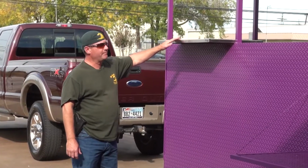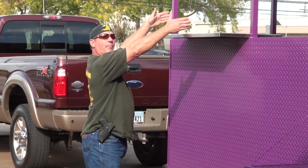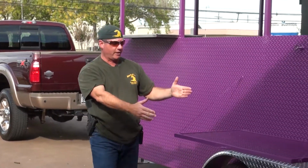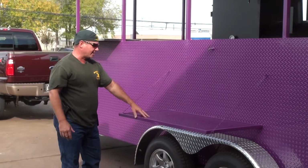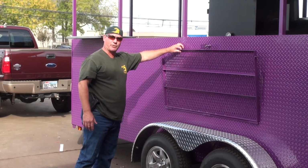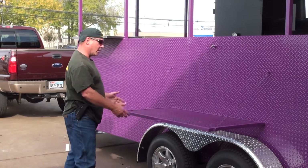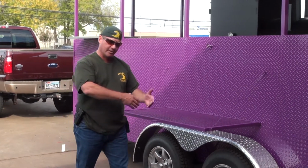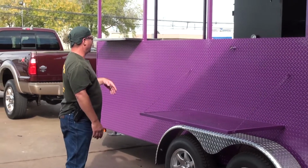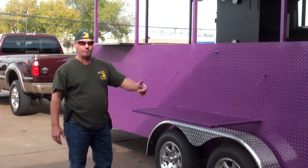In the front of the trailer, we have a stainless steel shelf up here. This is so that the cookers inside the pit can actually pass food off here that can be moved to the buffet table over here. This table folds down, which right now it's in the down position. It also folds up and locks in place for travel. Here you can put your foil pans and your heaters. People can walk up and do a buffet style serving right here and just keep on going. It's a great place to entertain your customers, your clients. It's easy access for the cook to hand food over and just keep the line going.